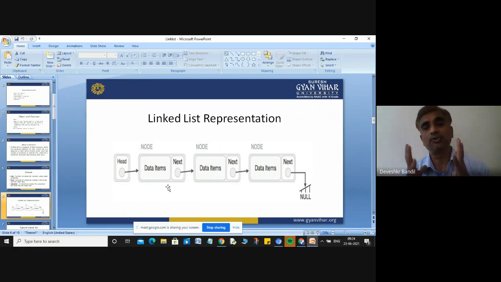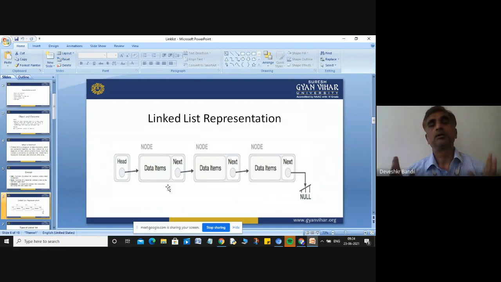Means I am taking three nodes in your linked list. Okay. Your first node will connect to your second node. Your second node will connect to your third node. Okay. And your head, as I had told, will point to the first node.